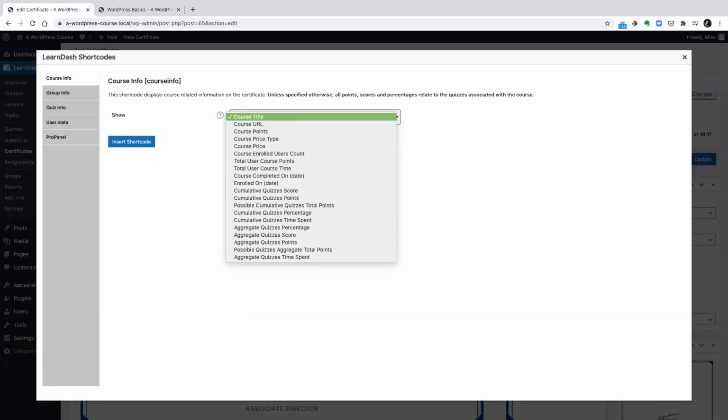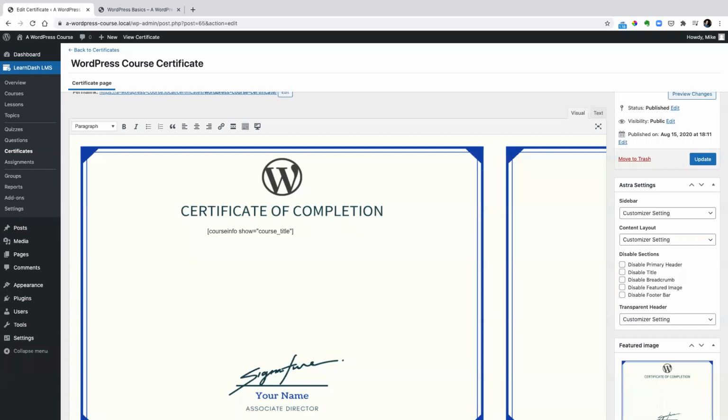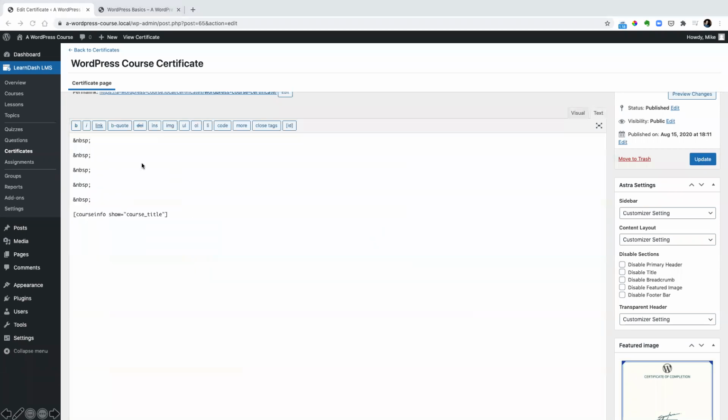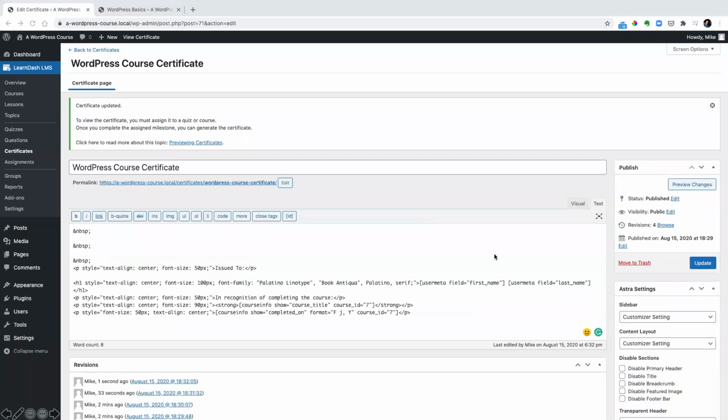Typically for a course, what I'll add is the title of the course, the user's name, and the date. So those are the three things that we'll do here. So that's what it would look like. And when you publish this, it's actually like way to the left. So I've figured this out through the video, and this is what it looks like at first when I go to the text editor. But I figured it out in the video and I've added it here, and this actually makes it work perfectly. So you'll get to see that towards the end, what that looks like.